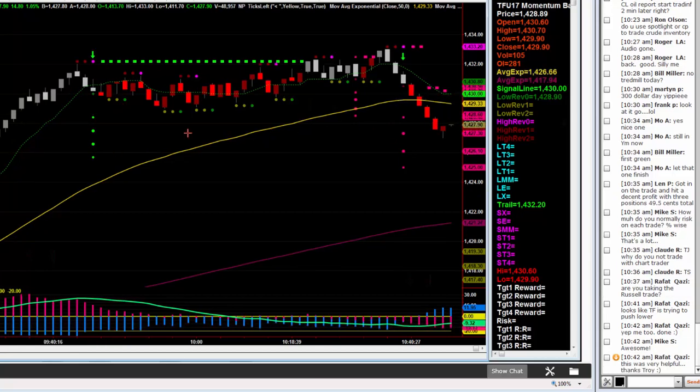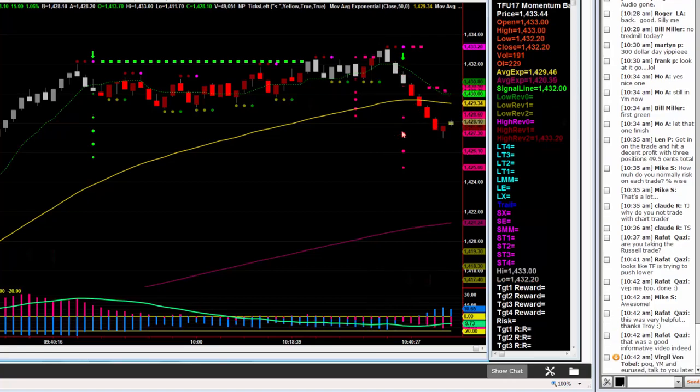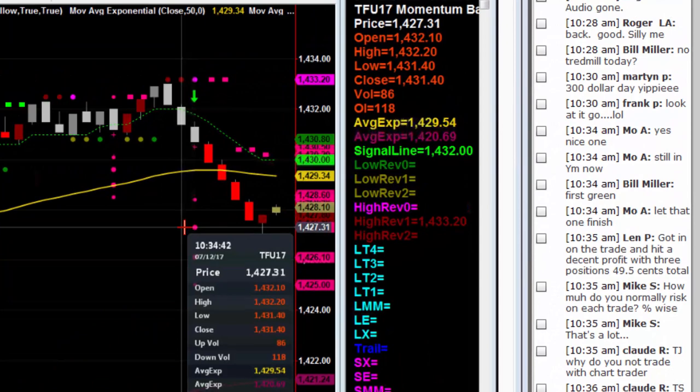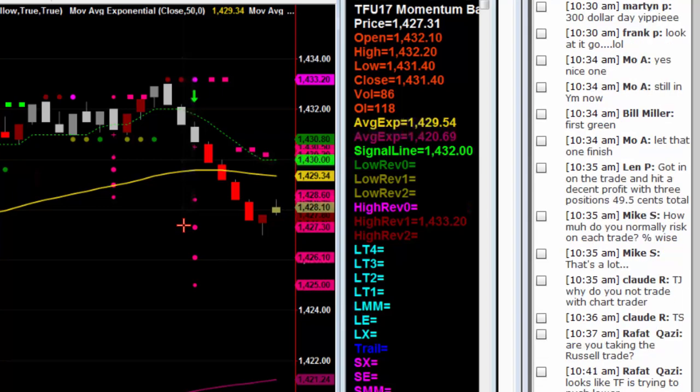Any time you get a breakout that is like a head fake — this is a breakout to new highs, new daily highs, not only swing highs, but it broke out of the sideways channel but didn't go very far. Basically just taking out stops — the last buyers. And then it turned the other way. Usually a fake breakout one way leads to a good, strong move in the other direction. Look at that target — that's as perfect as it gets. It's not a strong winning day for me; I think I only netted like six or seven ticks per position. But you take what the market wants to give you.